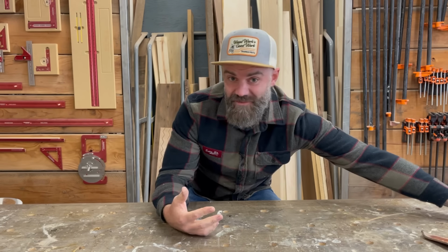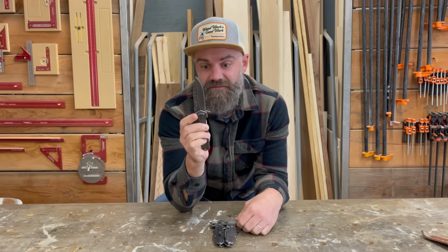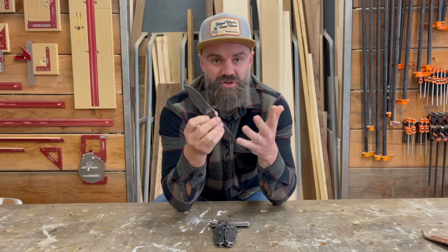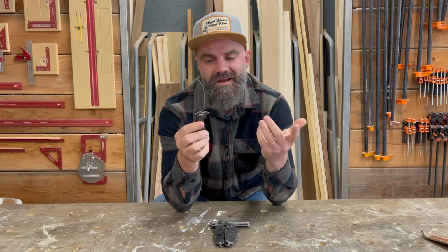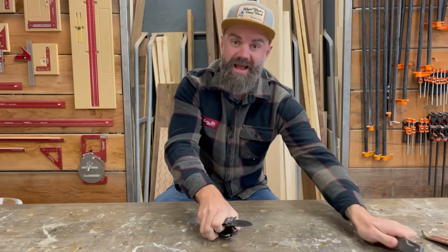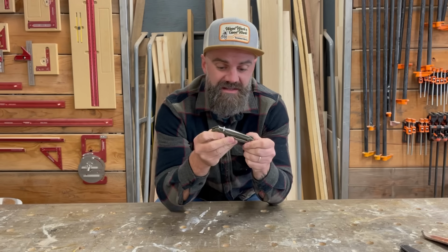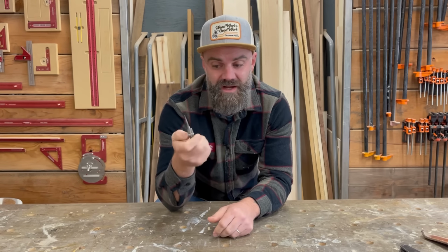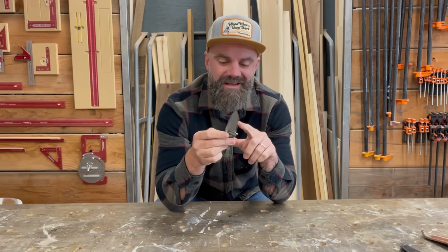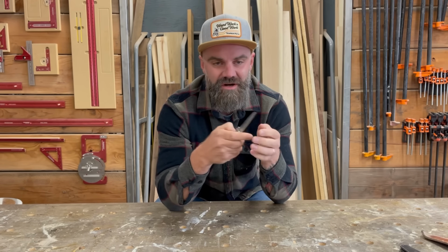So then I got on Amazon and I bought a 6-pack of these things. They flip out. I was like, that's cool. I mean, it was like $26 for a 6-pack. The problem is they break really easy and the blade never stays sharp. So I got rid of those, and then I tried to upgrade a little bit, and I got one of these. This is a Bare Edge knife. They're made in the US. It's not too bad, but again, I wasn't happy with the steel on this. It kept getting dull. I was constantly sharpening it.